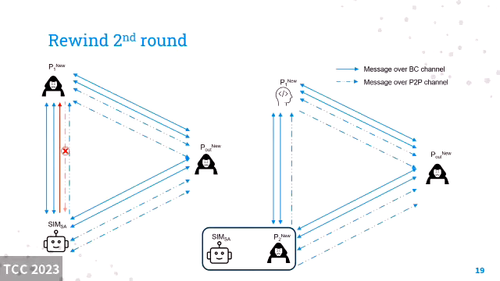At some point, the simulator says, well, I want to rewind the second round. At this moment, party 2 does not need to send this message to party 1 because, as I explained before, this new rewind message will not provide additional information to the simulator. So even if party 2 does not send this message to party 1, the simulator still has enough information to extract, if the simulator only wants to rewind the second round. We do a similar trick for the third round and fourth round.